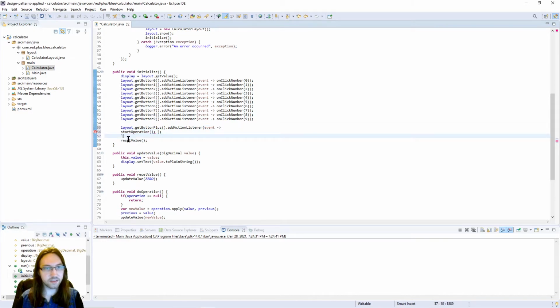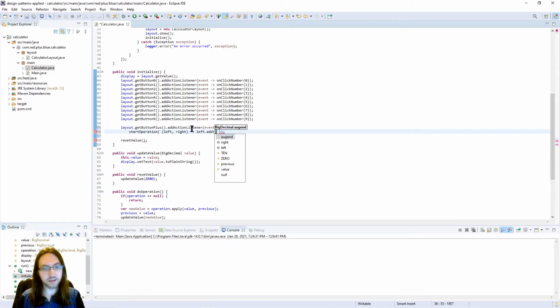Oh god, I don't know why it's doing that. Alright, do a start operation, and then given left and right, we're going to add left and right, which would be left dot add right.